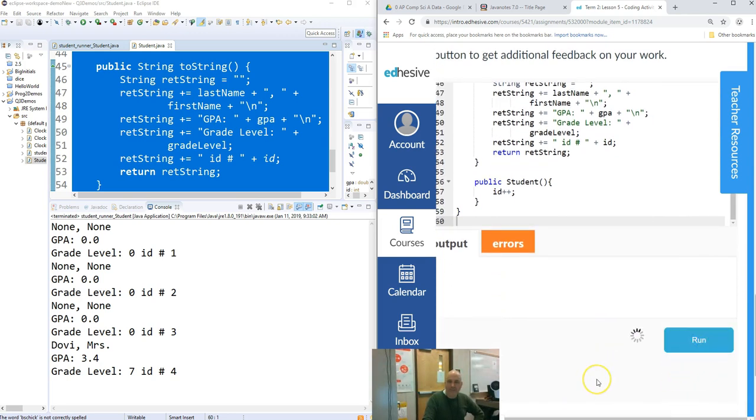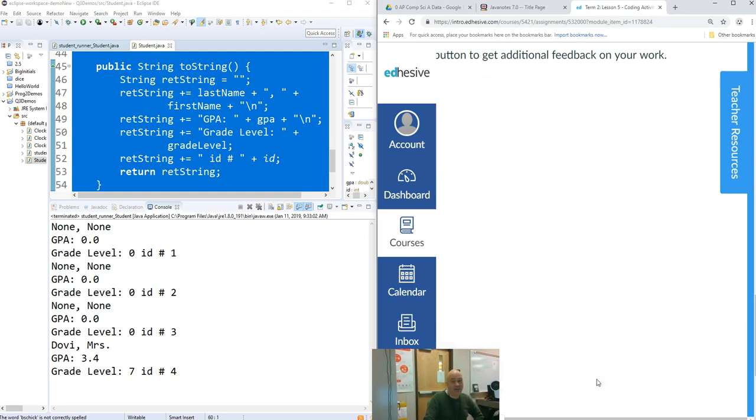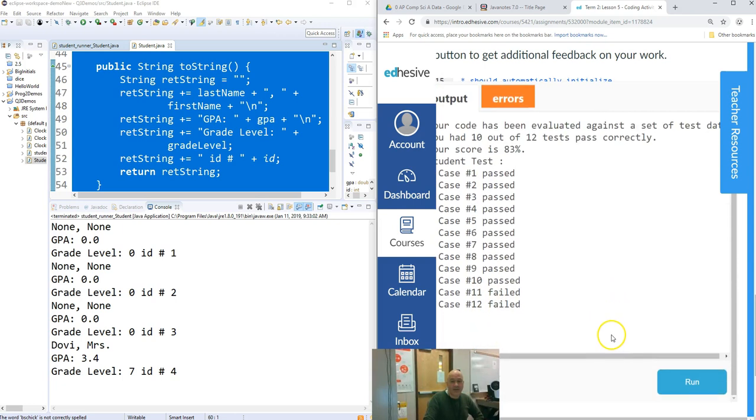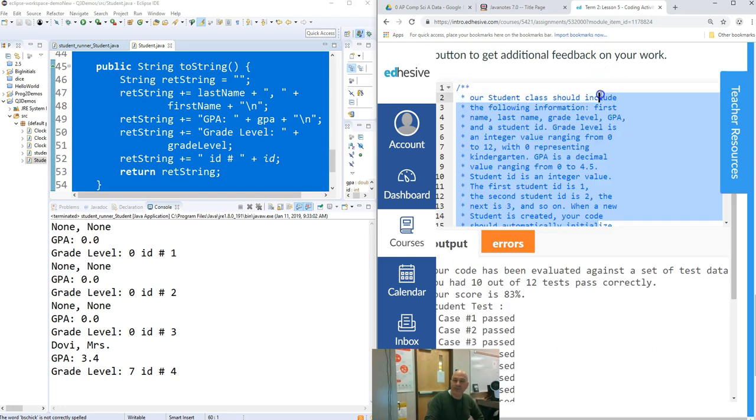Ready? Maybe I'm lucky because there's a lot of errors in this, and Adhesive's test driver better pick them up. And it picked up 10 of, this is enough to pass. Look at this. It's completely broken, and it's enough to pass Adhesive. So let's look at what's broken. So I need to go through what's broken, because Adhesive does not do it for you.